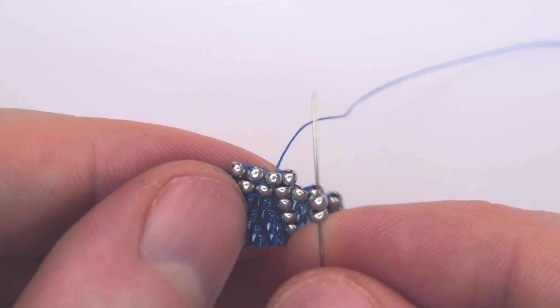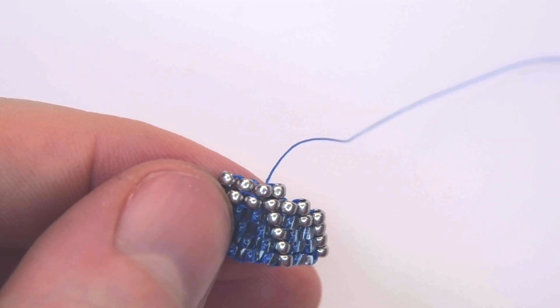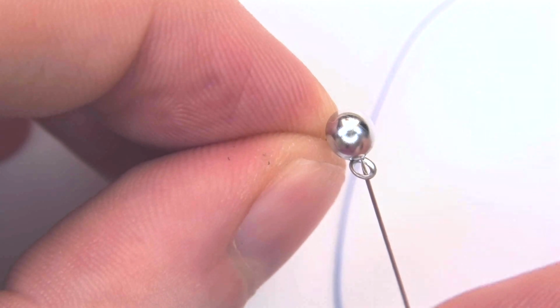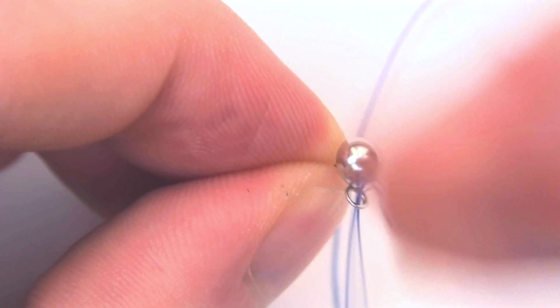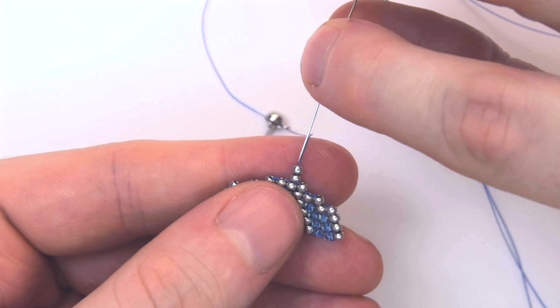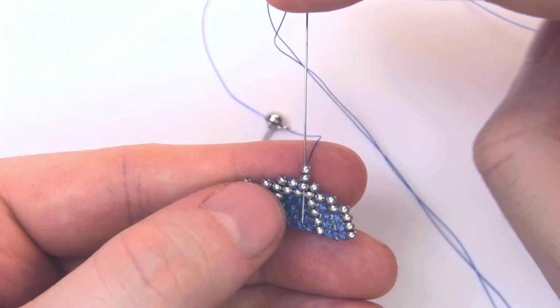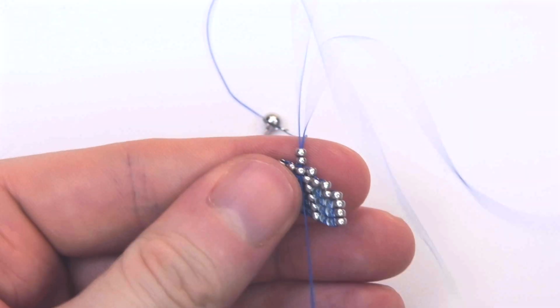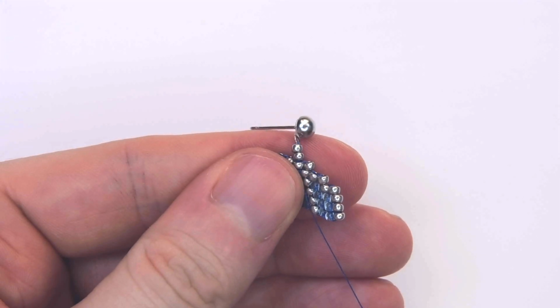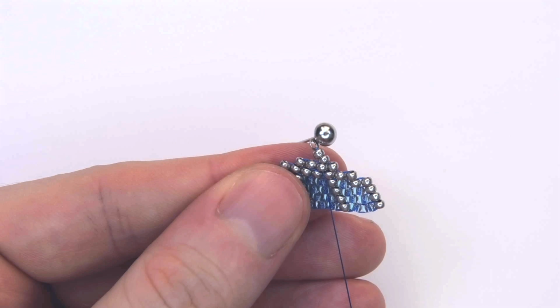I'll pick up two of my seed beads. I'm going to go for the same silver color, I think. And then I'll thread through the bottom of this little ear wire piece here. Let's go back down these two beads and into that same bead where we started. As we pull that tight, it's going to just hold that little loop nicely into place.